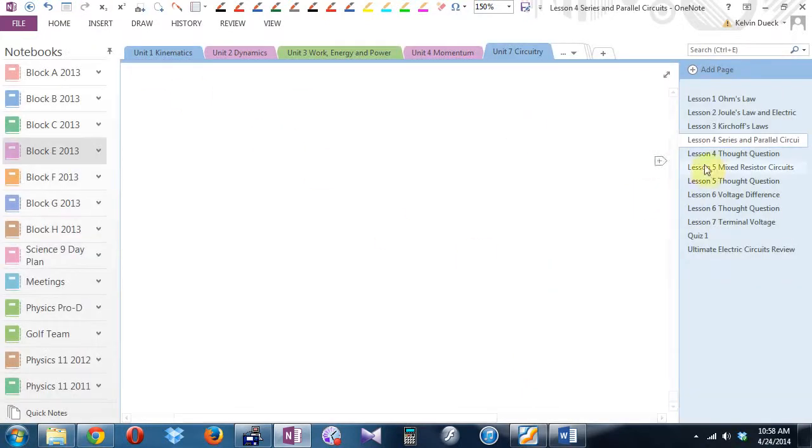Believe it or not, guys, technically I should be able to give you the test tomorrow. In other words, if you understand at the end of today's lesson, everything that I do for the remainder of this unit is going to be, here's a more difficult circuit, here's a more realistic circuit, but I'm not going to be teaching you anything new per se. How many more lessons are there? 5, 6, 7. And we're done.